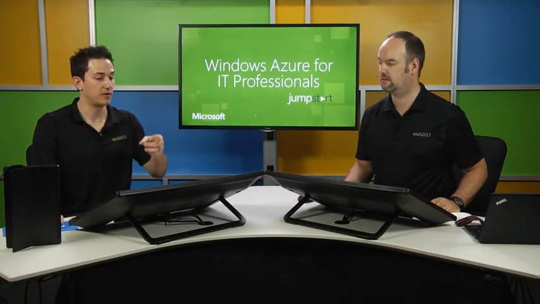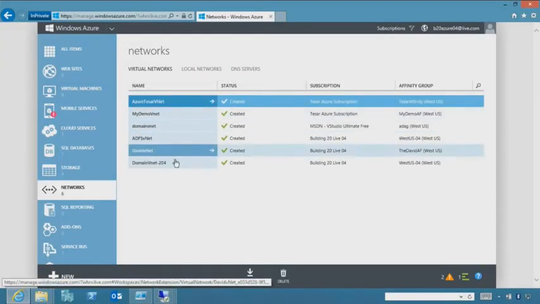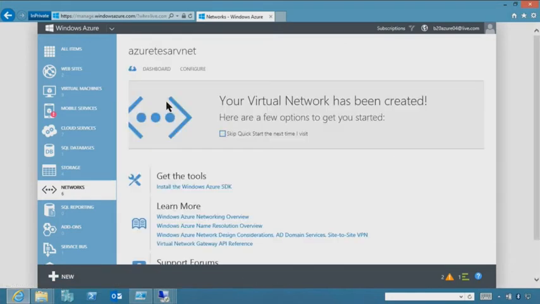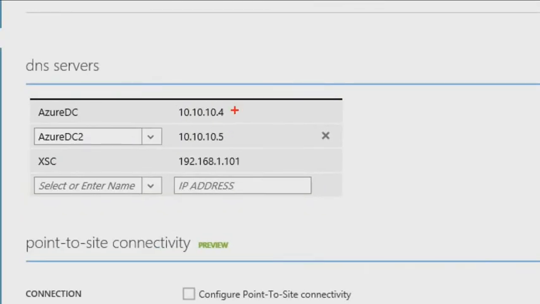you're going to want to go into your virtual network. Let's say, for instance, my one that's already working here and is configured well. This is a real production deal that I have, and you'll notice that I've got two Azure DCs named accordingly, but then I also have a domain controller on my on-premise listed here. So when you first do that DC promo across sites, unlike what I did, which is just a brand new forest and a new domain controller, you're going to want to make sure that DNS is pointed to your on-premise DNS server and AD server so that it can find the appropriate domain and replicate. So that's another tip that you want to make sure of.